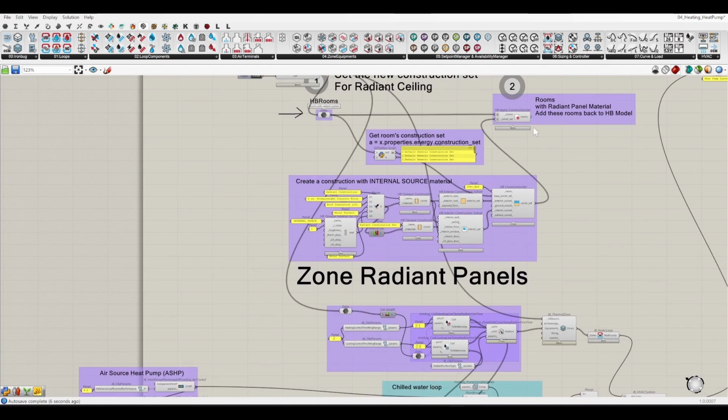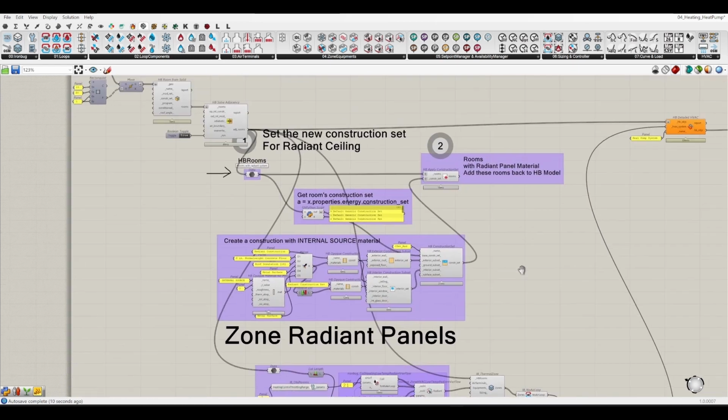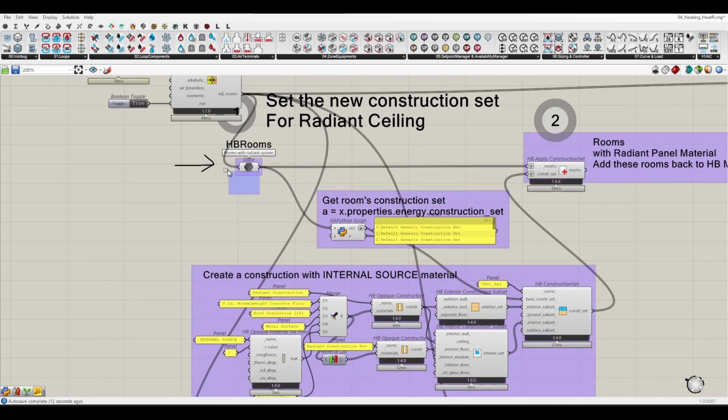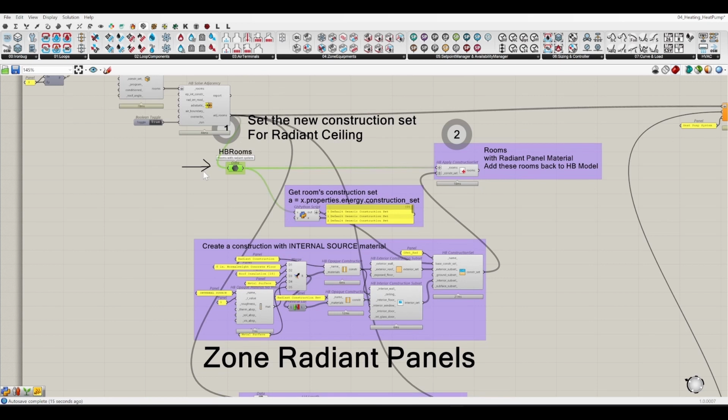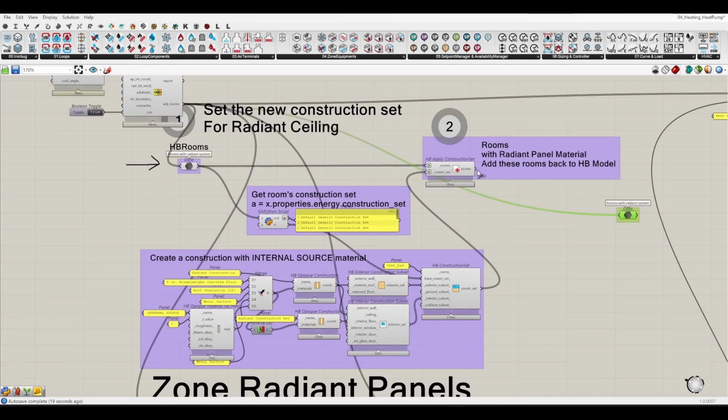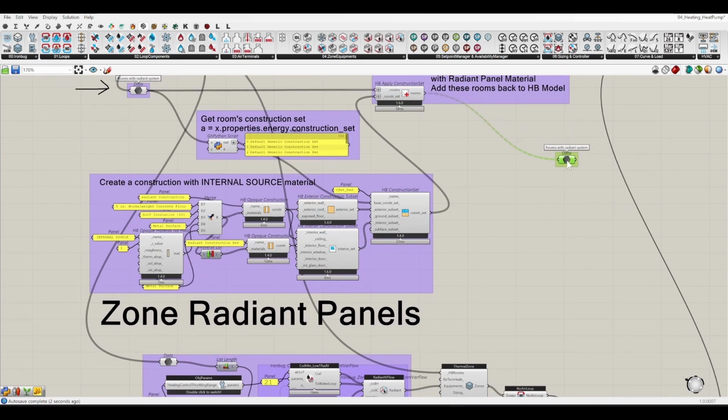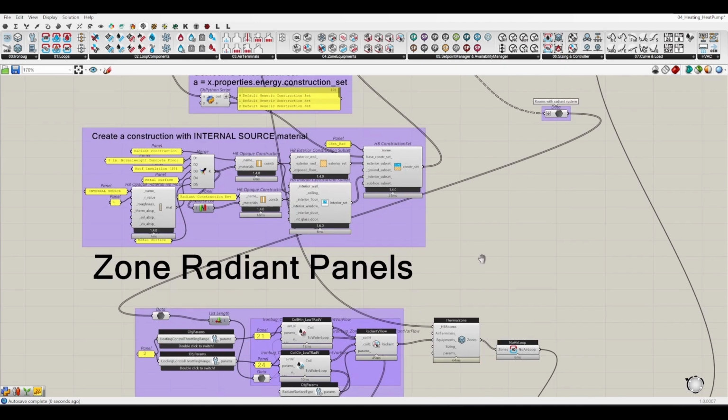Disabled. Just make a copy. Flatten the data. This is the blue.